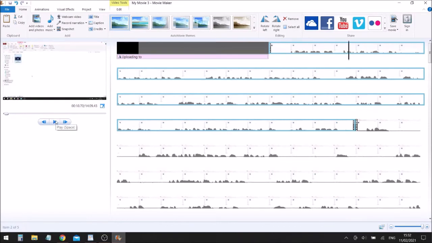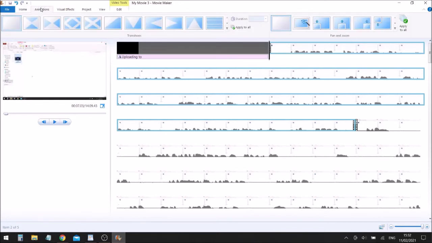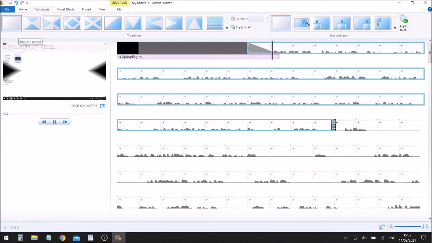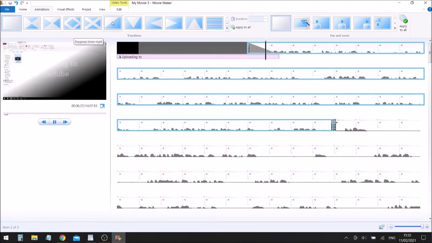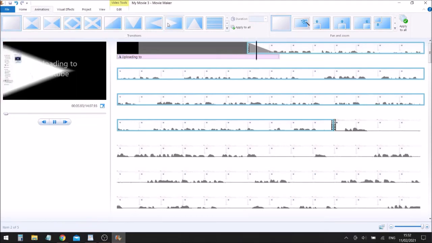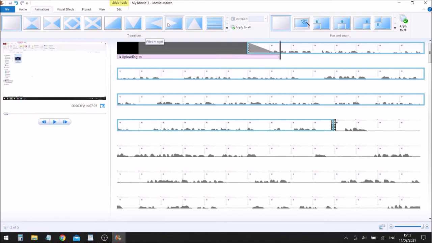Okay, now we can make it even more fancy by adding a little transition. So I'll go and click there where the actual video starts. I'll go to animations, and here's transitions that you can choose. So if you hover the cursor over them, you'll see what the effect will be. And you can choose whichever one you want. Say I decide on that one, I'll just click on it.